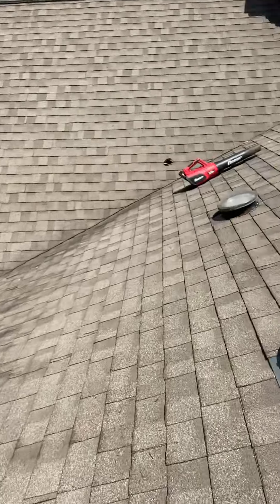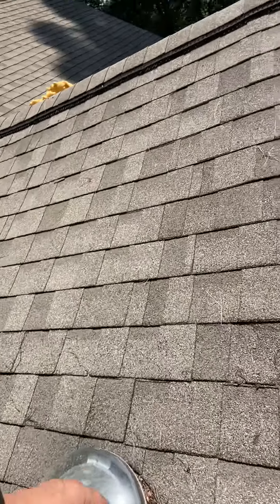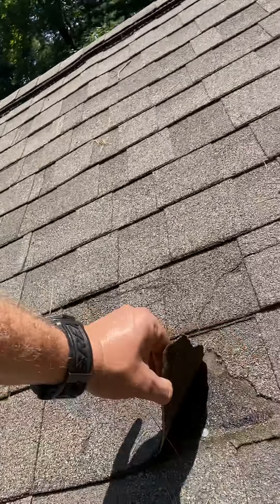On the new ones — these are two Sun Tunnels that are a couple, three years old — I've got to give a little hate to my Sun Tunnel bros out there. What is this? That leaks right there. Water comes in here and hits this nail. Same story here. We've got all sorts of cut up and beat up shingles from where they were separating shingles to put these Sun Tunnels in. Just a little surprised they would have left work like this because that can absolutely leak.